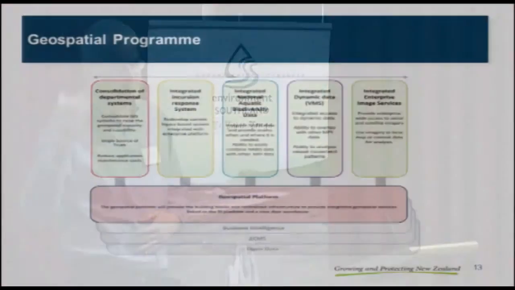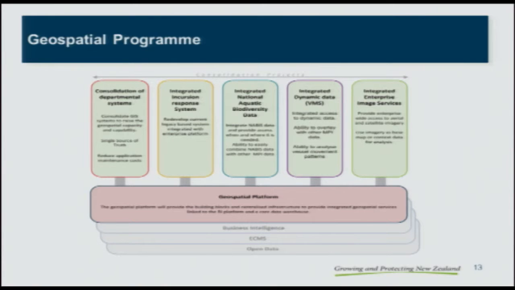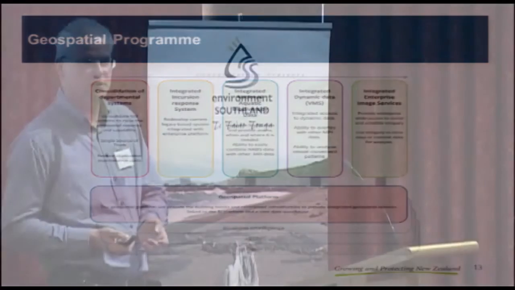Especially in the forestry area, the use of aerial imagery is quite strong. They use a lot of imagery. We've got about 40 terabytes of imagery in our system. But the way it's managed is very departmental. It's suited for that particular department, and data heavy users. But I want to make it available to all of MPI basically. So how do we do that? There's a project for that as well.